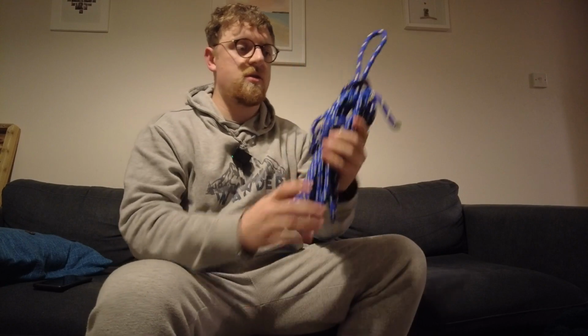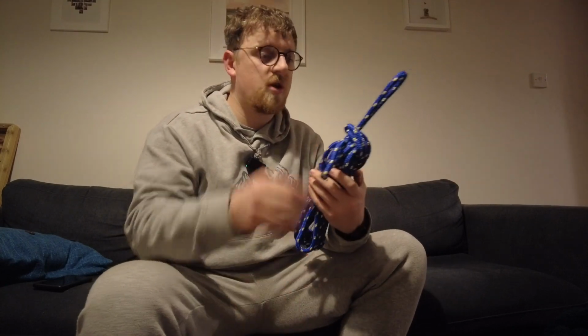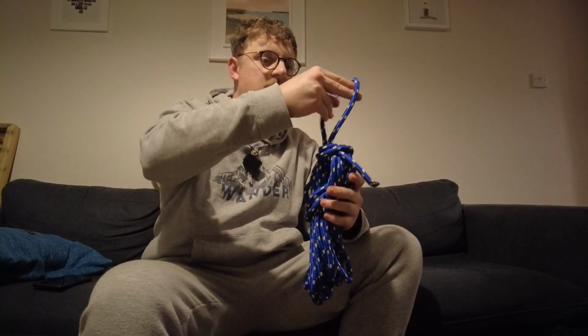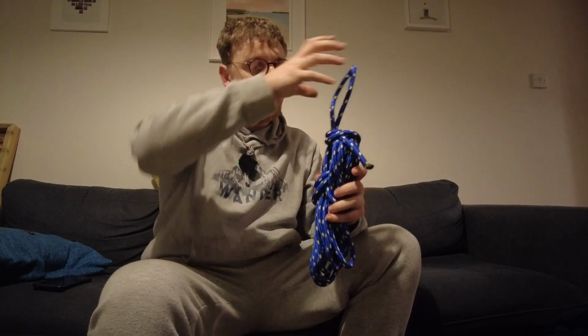And what you can do with this is, much like the previous option, you can hang this on your backpack. You can hang this wherever you keep your rope. You can just keep this handy. This is about, I don't know, 15 to 20 feet of rope just here. So it's not a particularly big bundle, but it's enough for any sort of practical use. So that's a nice little coil you have there.